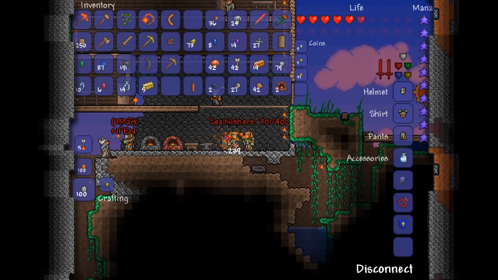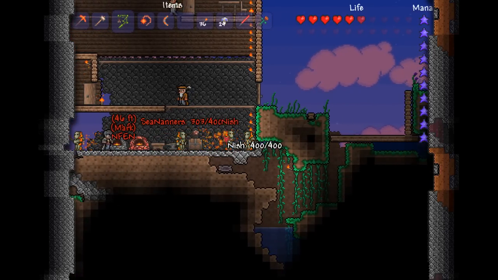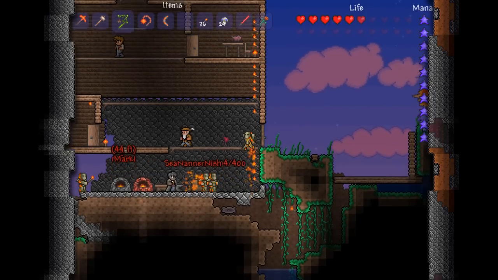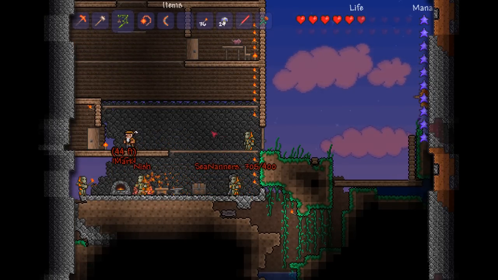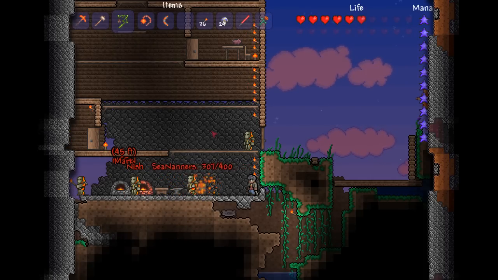Nick, you like your jacket. Wait, who's who? I can't see. He's in the way. Hold on, get out of the way. I'll be over here. Okay, never mind. There you go. Take my health. Okay, there. Nick is over here jerking off in the corner. Don't judge me.